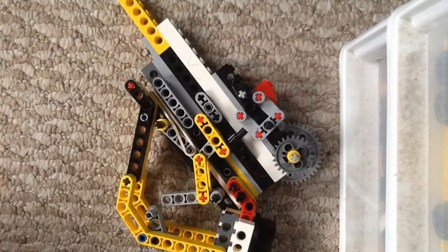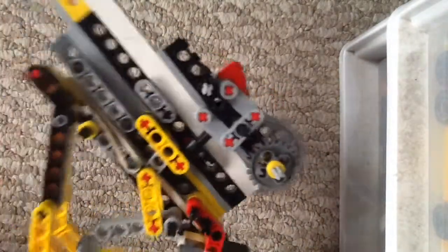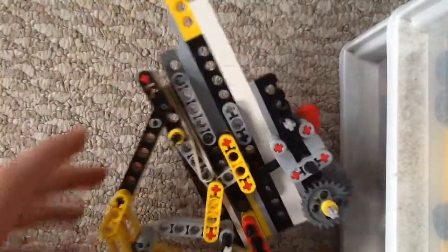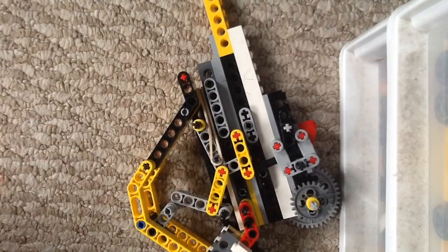Hello everyone, I'm back again today for a video on the mechanism of this gun. See, in the last video, I said I was going to do this kind of thing where I explain how it works, and I guess here it goes. I might have mentioned this briefly in my other videos, but I'll go into more depth on this one. So here we start.